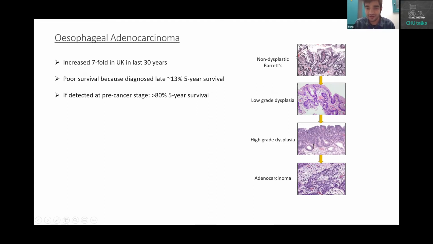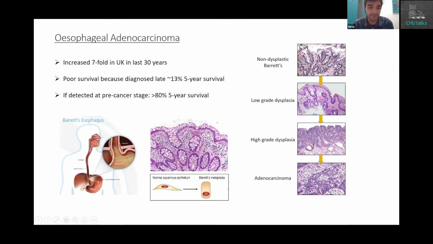So the first transition that occurs is this thing called Barrett's esophagus. What Barrett's is basically, you might have had, or you might know people who have heartburn symptoms, right? Heartburn is basically caused by reflux, where contents of the stomach are refluxed back into the esophagus. And this refluxate is highly acidic, right? If that happens over a period of time, that eventually leads to transformation of cells in the esophagus, from a normal squamous type cell to more globule type cells, and we call them goblet cells. And that's, I guess, the characteristic of Barrett's esophagus.